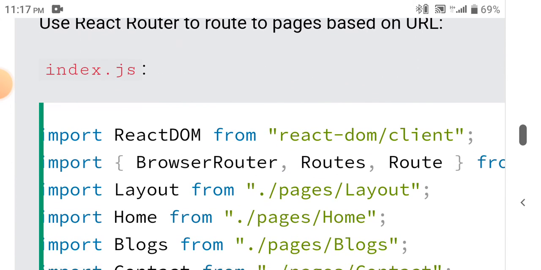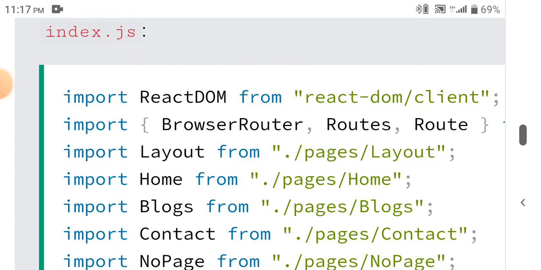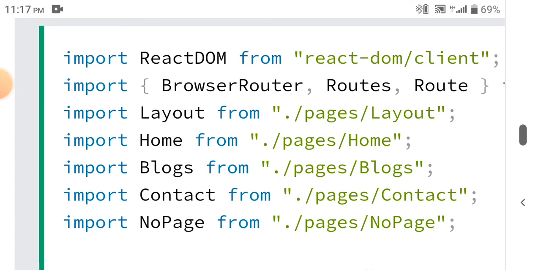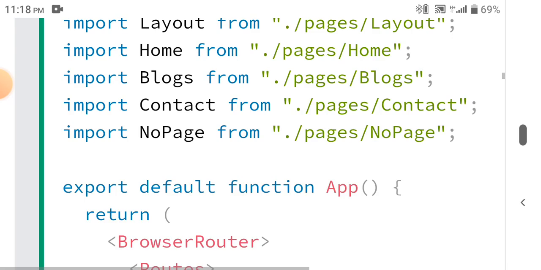index.js. Import ReactDOM from react-dom/client. Import BrowserRouter, Routes, Route in curly brackets. Import Layout from ./pages/Layout, import Home from ./pages/Home, import Blogs from ./pages/Blogs, import Contact from ./pages/Contact, import NoPage from ./pages/NoPage.